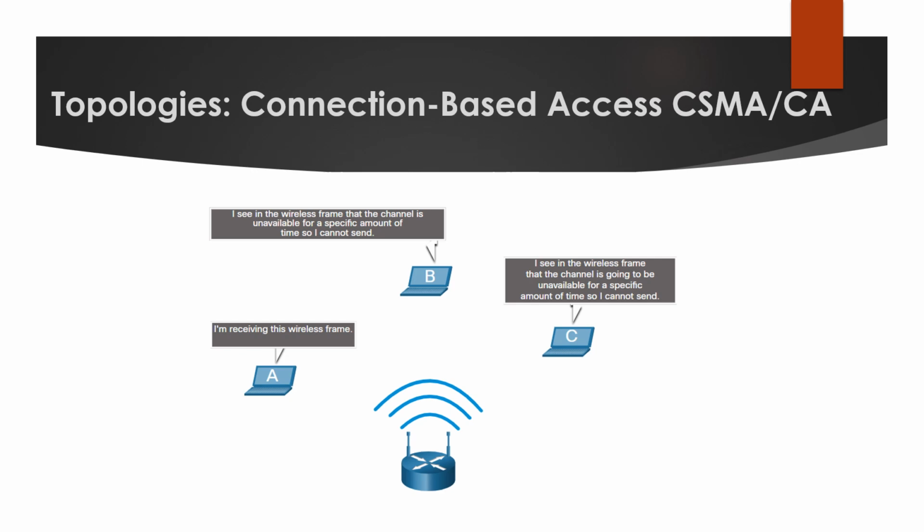Whether it is an Ethernet LAN using hubs or a wireless LAN, connection-based systems do not scale well under heavy media use. We have to explain even this, that Ethernet LAN using switches do not use a connection-based system because the switch and the host network interface card operate in full duplex mode. And this is all about the connection-based access with collision detection and collision avoidance, where the collision avoidance we mentioned is in the wireless LAN networks.